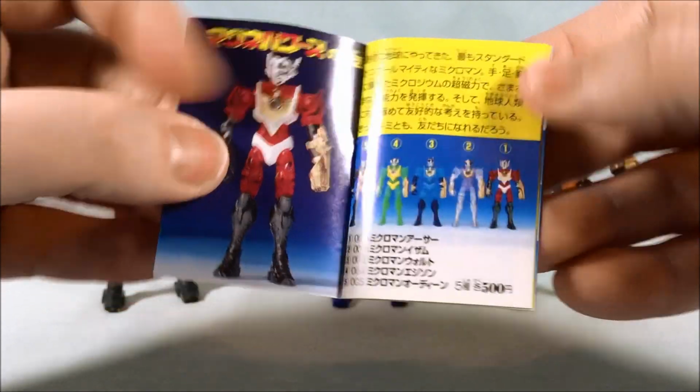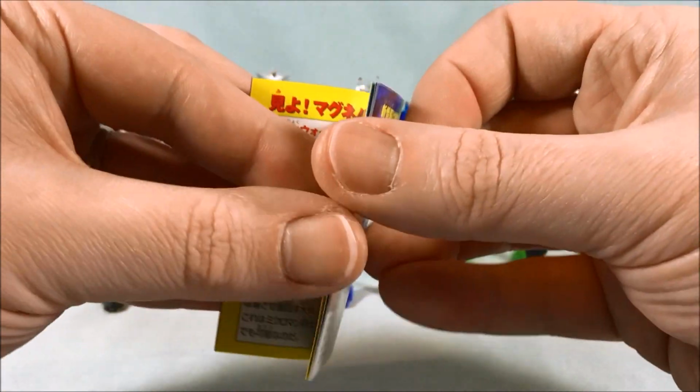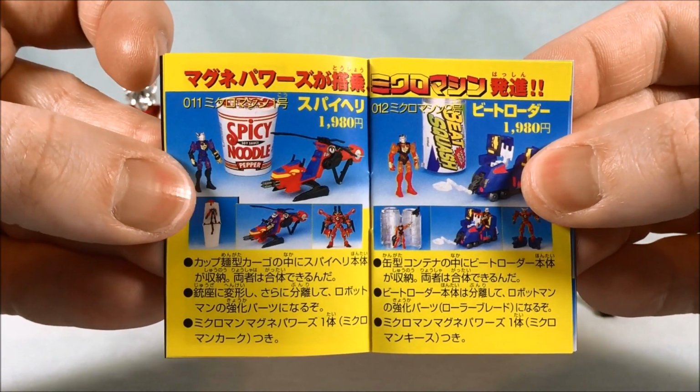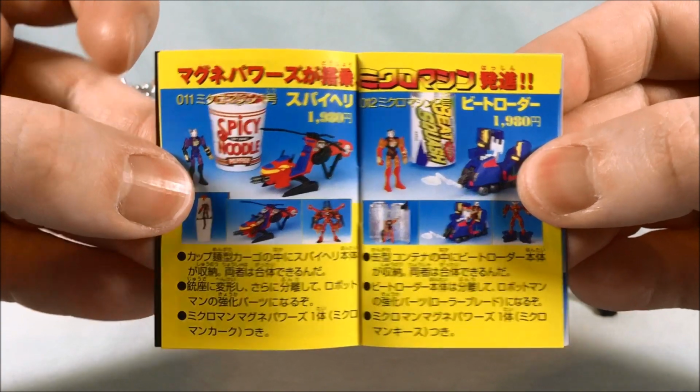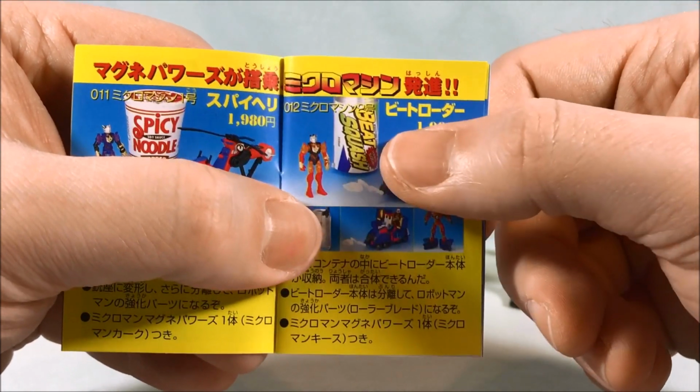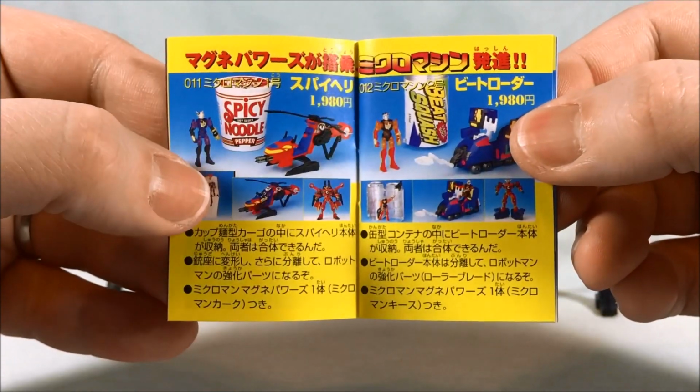So here are the 5 guys we just took a look at, showing off the magnet powers. Here is the helicopter that hides in the spicy noodle. And then here is the little ground vehicle that hides in the can of soda.